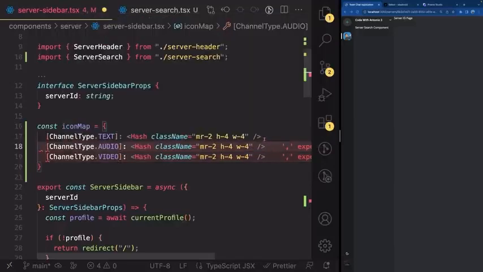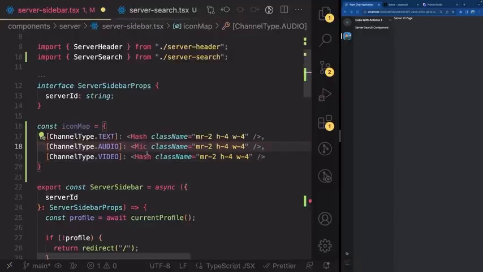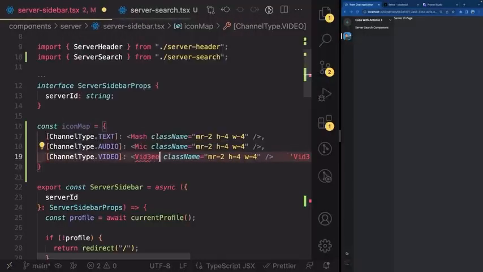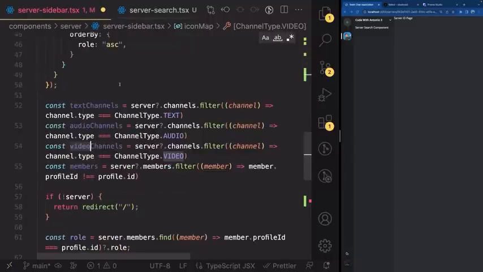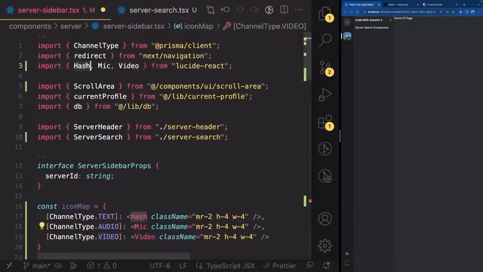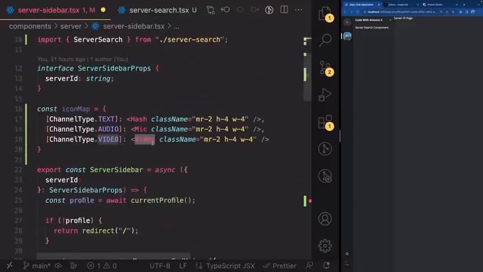And let's also not forget to add the commas at the end of these objects here. Great. So now we have the audio and let's give this a Mic icon, so a microphone, and let's give this one a Video icon. So all of them are from Lucide React. Make sure you have those imported. So Hash, Mic, and Video from Lucide React.